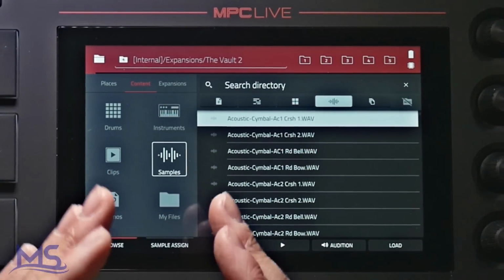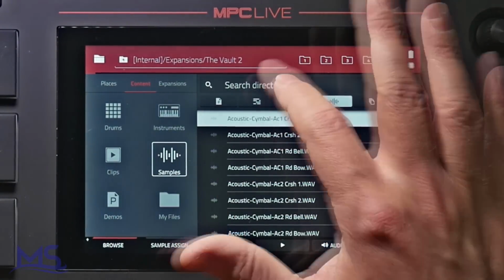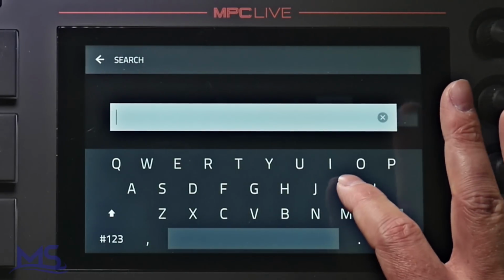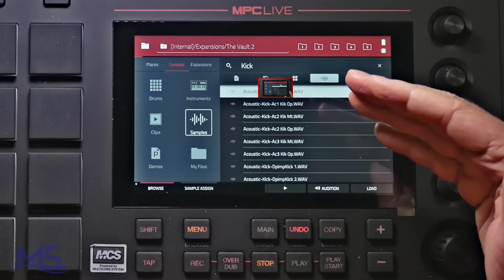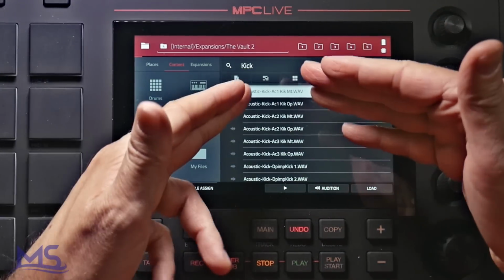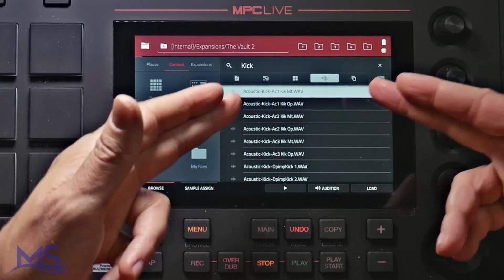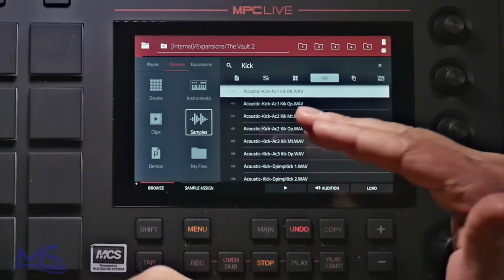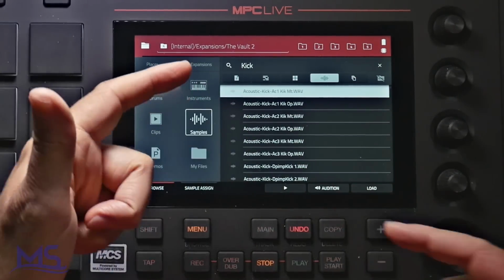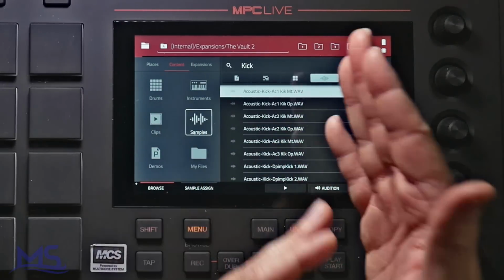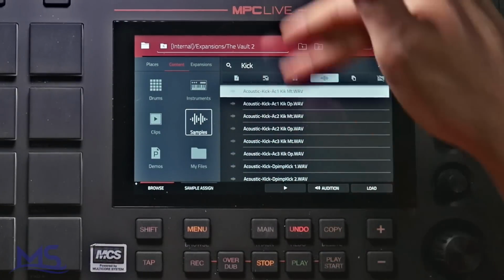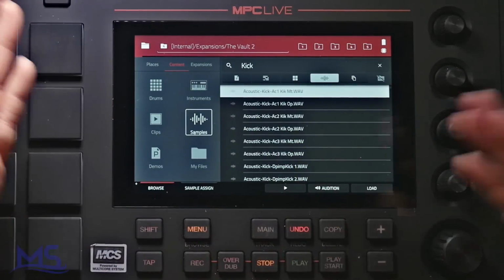The first sound I want to load is a drum kick. So I'll go in here and search for kick. You can see I searched for kicks and this gives me everything that's named kicks. This is how you can see all the kicks. Keep this in mind whenever you're sampling later on: you want to keep some kind of consistency with how you name things so you can search for them later. Just a tip for you.